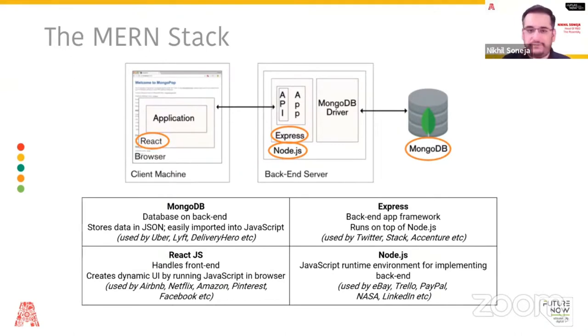We will show how data flows from the server to the client, but there are a lot of things we're not going to cover. For example, how to actually deploy it onto the cloud. That's an exercise you can probably attempt yourself. We're only going to develop on the local machine, and we're going to keep the structures very simple. We're not going to dwell on React too much. I will give you just the very basics of React, but there's a lot more that you can do, especially with React. And of course, Express: we will cover Express fairly well. It won't be end-to-end, but you will have an idea about that. Okay.